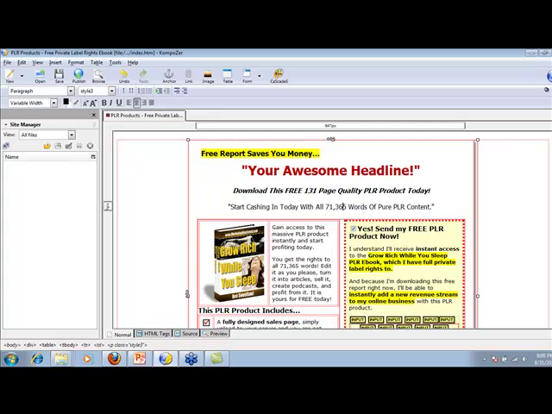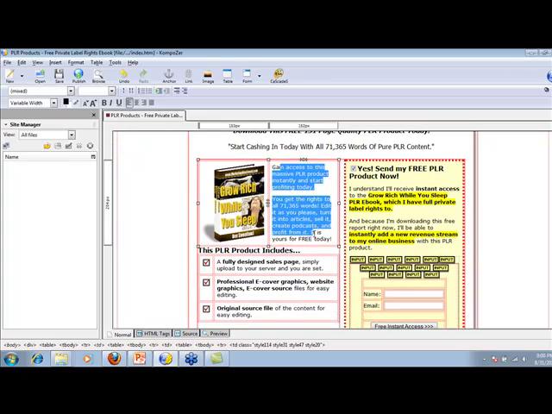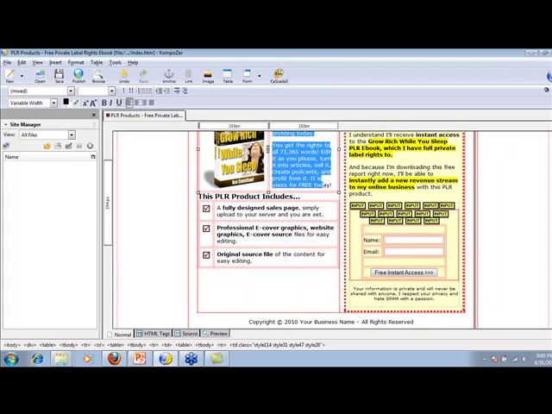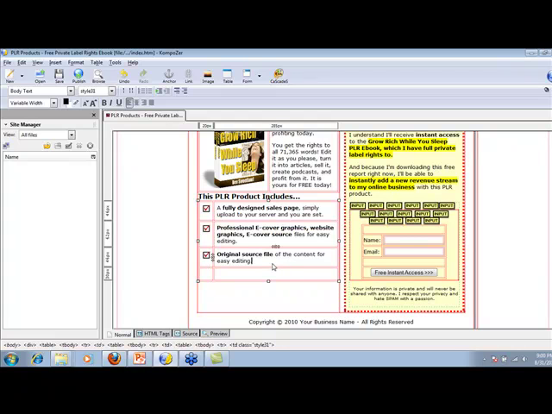Now what you've got here, you can come down here, you can change any of these things. You can come on down here, if you decide you want to add a different column, you could just hit the tab key. All I did was I put my mouse over here and I hit the tab key, and that created a new box that I could type in. So my incredible headline, or excuse me, my incredible benefit here. And you can choose to make that bold or not by highlighting. And we're just doing some basic things here. So we're going to highlight this, and we'll make the benefit part bold.